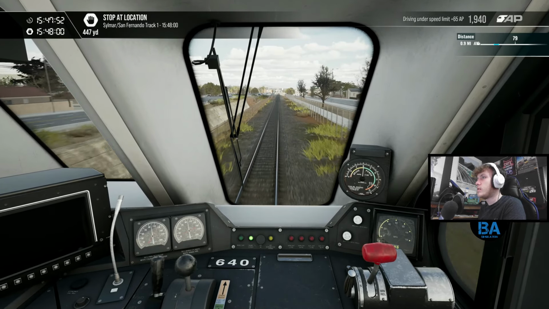Right, we've got to be careful because the next signal could actually be red. And as we don't know where the signals are on this route, that makes it a bit more challenging. Oh, actually, that graph just shows us up there. So yeah, that could be red. So we'll be sort of careful, just in case. There might be a passing loop, so we might have to wait for another train. So we'll be ready for that.